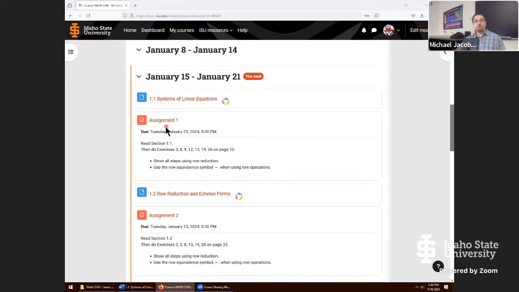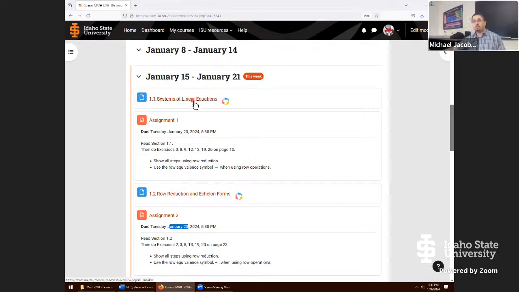Assignment 1 will be due a week away from today, since we'll certainly finish that section. Then we'll start working in section 1.2 right after. And the due dates for these are sometimes a little bit in flux. So if we don't finish this section today, that's all right. We'll just move the due date over to a week away from when we finish it on Thursday. And that's pretty much how the whole Moodle course is going to run.